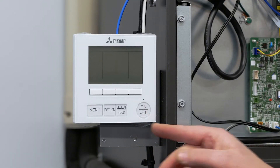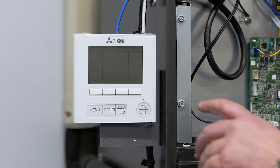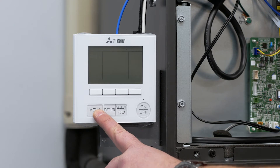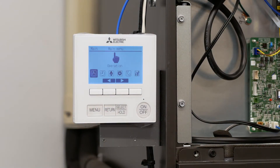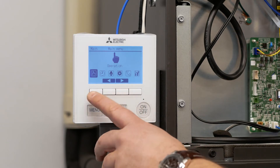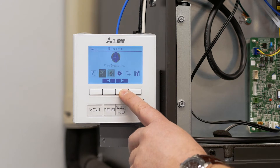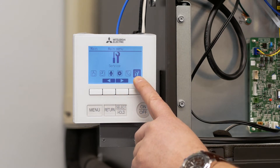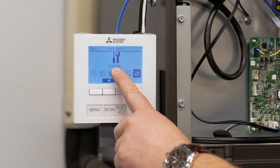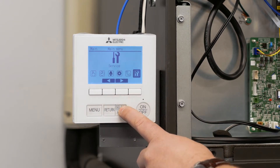As you can see, the PAR 40 controller is already powered off. We verified that we have the correct voltage to the system, and we want to go ahead and enter the menu by pressing the menu button twice. This controller has arrow buttons to the left and the right. We want to scan over until we get to the service icon all the way to the right, and you'll see up at the top of the screen it will say 'service.' To enter that menu you just hit the select button.